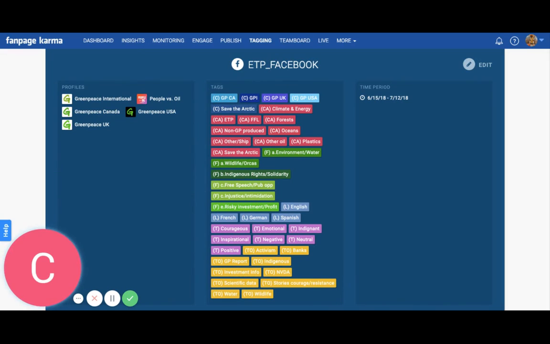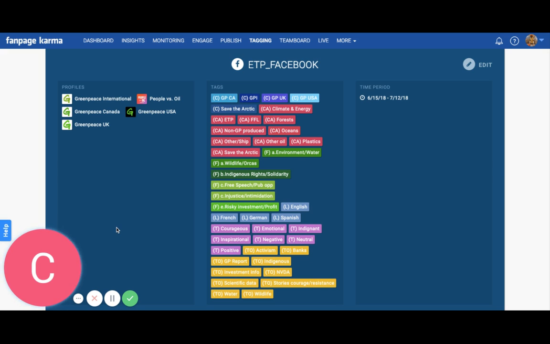In another video, we've seen how to do the tagging, and in this video now, we will see a few other tricks about the tagging. For this, we're using the ETP Facebook project as a demo. First, we will see how to isolate a specific tag in the data we have already tagged, and how to re-tag as well, using a new tag or merging two tags into one.